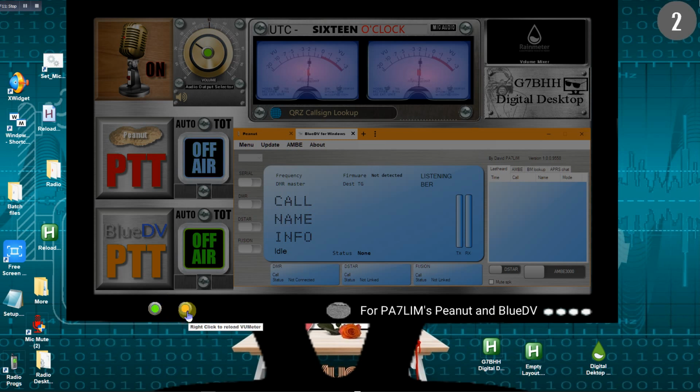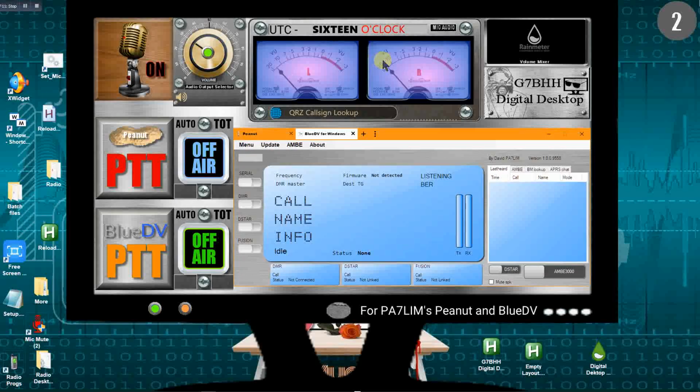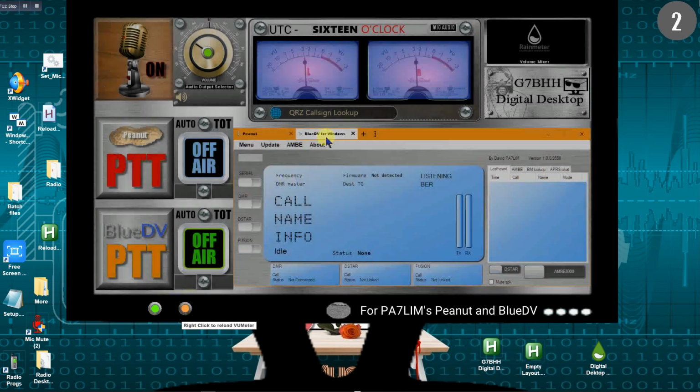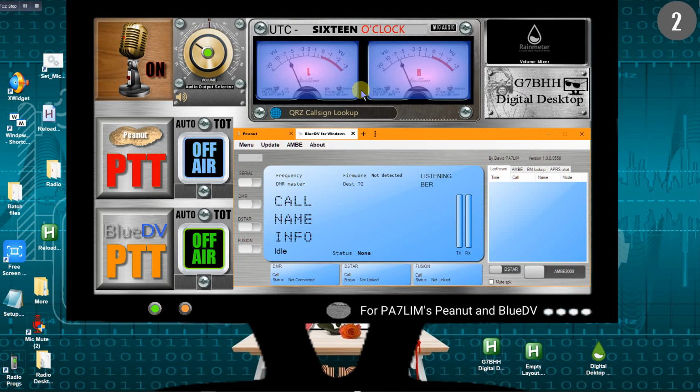This next one along here is right click to reload VU meter, because once in a while this VU meter, I'll just go back over the top of it there, can get a bit laggy. You'll see it moving now, it looks absolutely fine on my audio, but after a period of time it can get a bit laggy, and if that happens, then if you just go down here and right click, it will unload and reload the VU meter, and that will appear exactly back where it was again, as I say, courtesy of using a positioning program like Windows Manager.